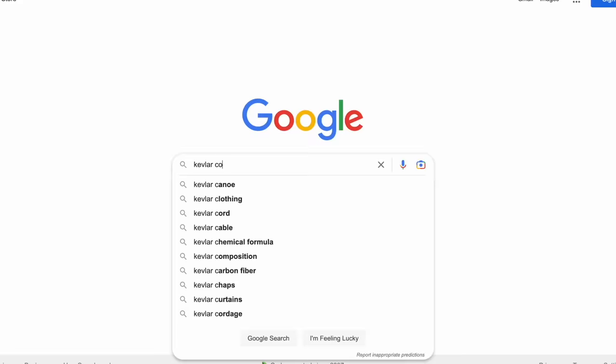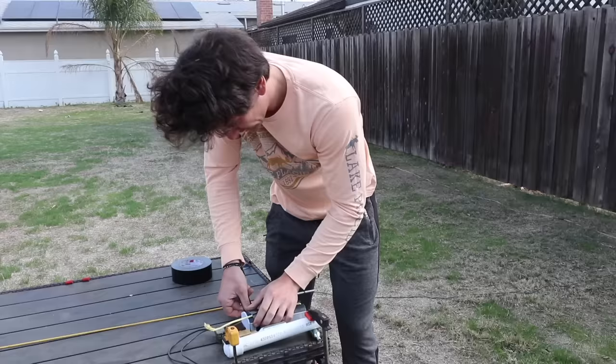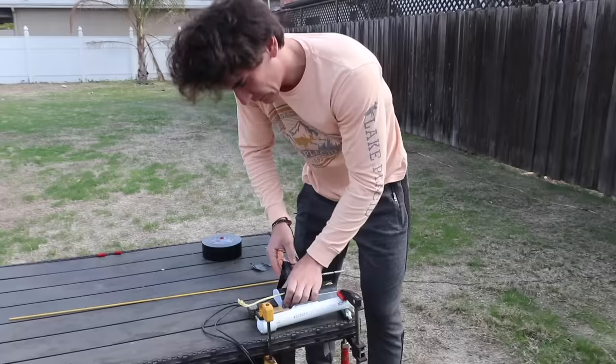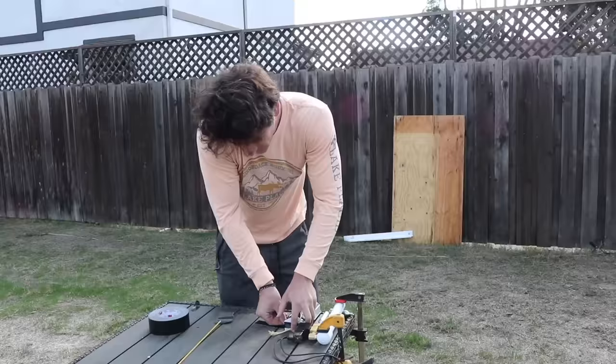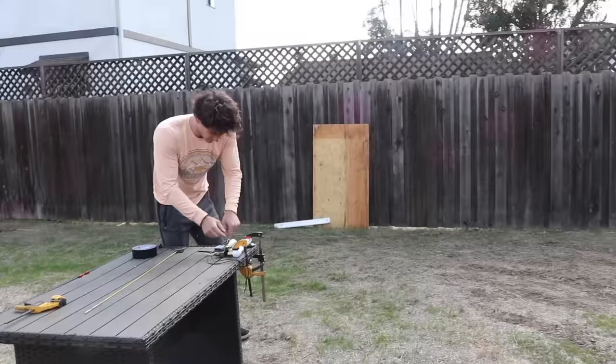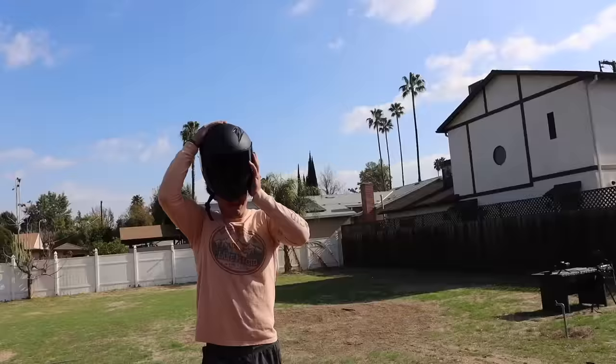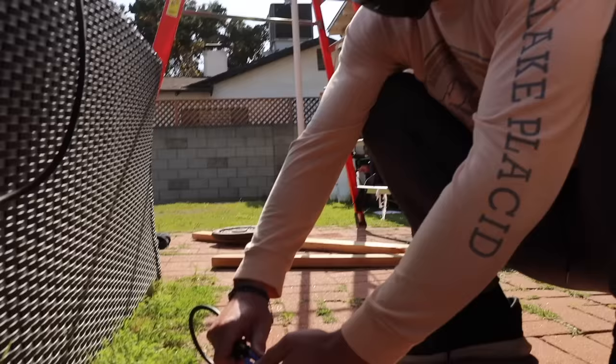For the actual web, I'm gonna use some Kevlar cord that's rated at like 4,000 pounds. A web sack, if you will. We'll workshop the name, but I just wanna see if this can shoot and dispense nice web and stick into a target. You think it'll work? No. Show them what you look like right now. Seems like you have a helmet and I have a raccoon hat.